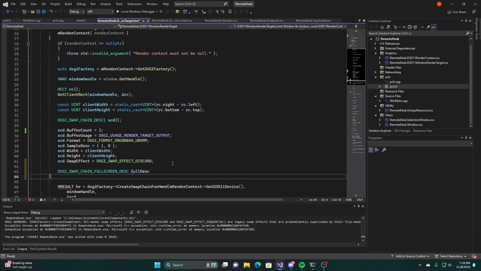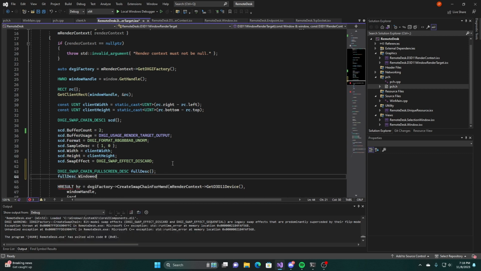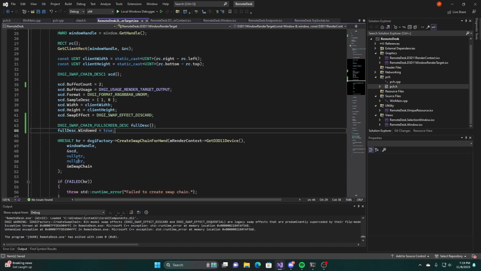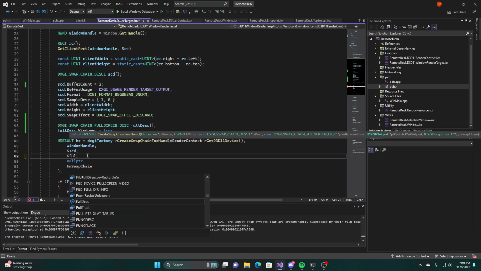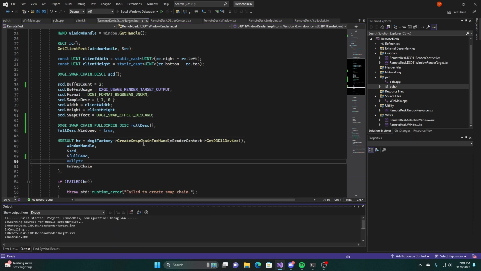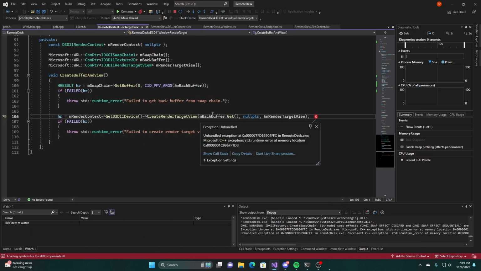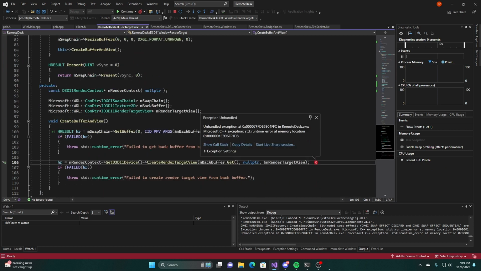I'll give it a meaningless name. Windowed is true. Address full descriptor. Say that it is windowed. Still failed to get the back buffer. So swap chain is valid, but get buffer is failing for some reason.